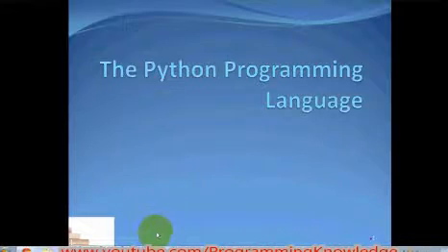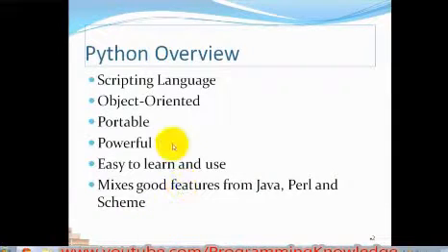Python is a scripting language, and it includes object oriented concepts also. It's a portable and very powerful language, and it's often called a programming language for beginners because it's really easy to learn and really easy to implement.